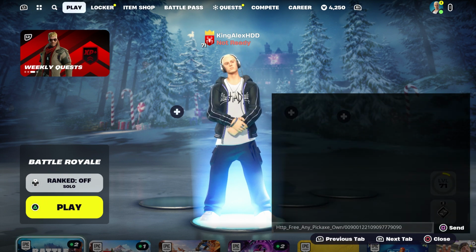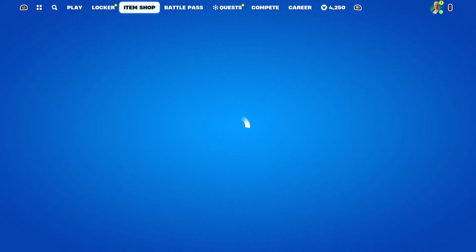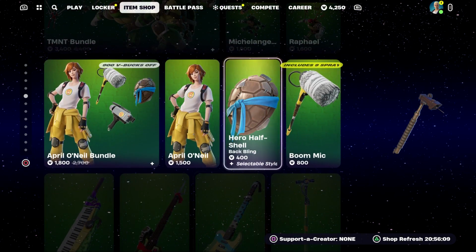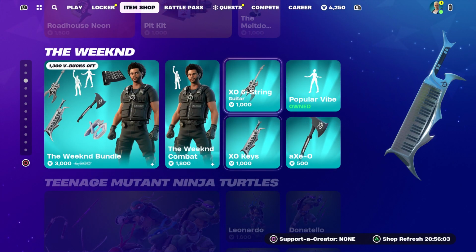Then you guys are going to come back, take it out, and press done. Then you can back out and come to the item shop, and you're going to choose any pickaxe that you want. No matter which pickaxe it is, any pickaxe you want.